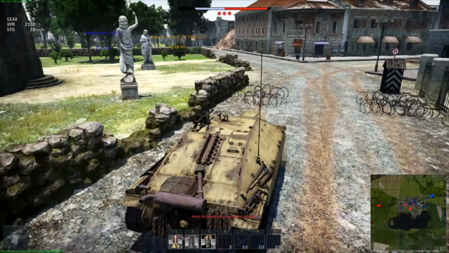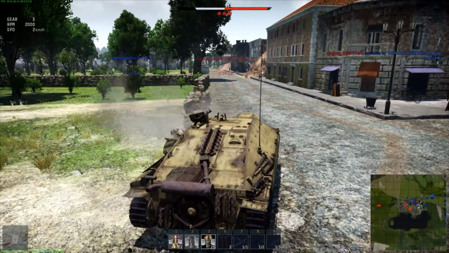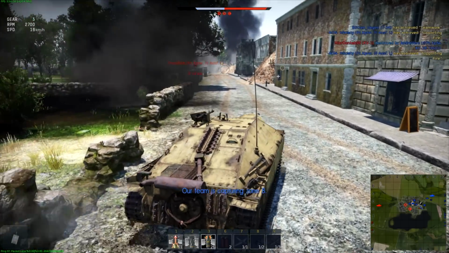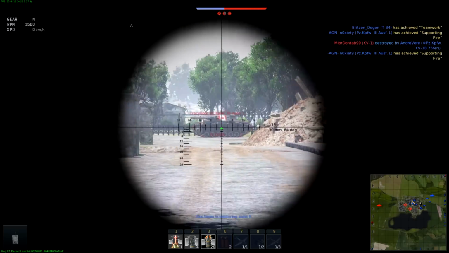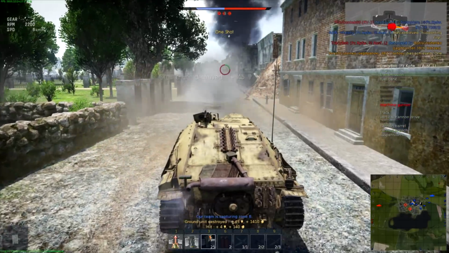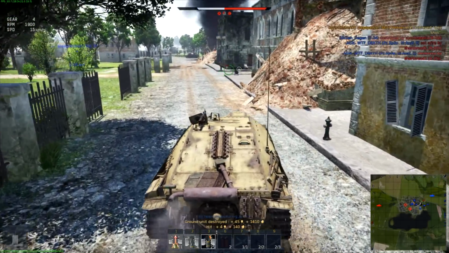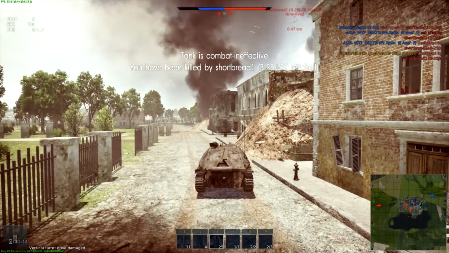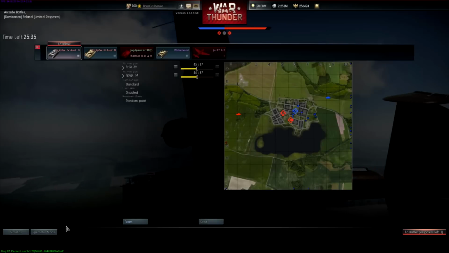Alright, so we got enemies over here, trying to flank. Oh, pulled right behind there. Whoa, whoa, whoa, we're stuck. That Panzer III is just moving. Artillery's coming in. Ground unit destroyed. Looks like it was right through the turret ring. Oh, that's a bomb. Damn! B-25 took us out. So that is the end of my Hetzers this round.